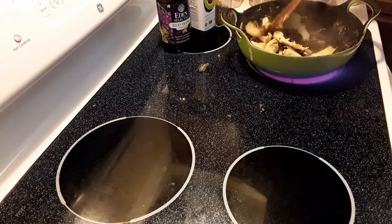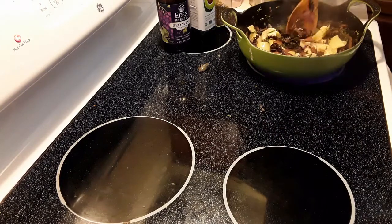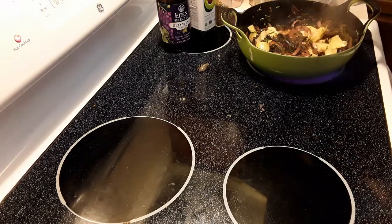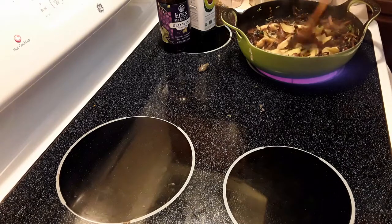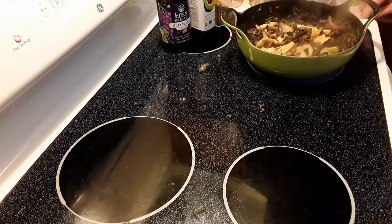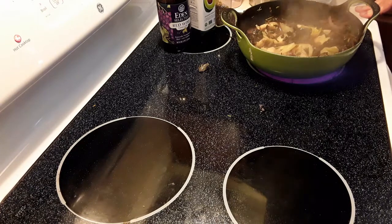Just tasting it — it really is a good mix. I like that. The liquid in here is about right. I'll probably pour a little bit off just because I don't want it to be too watery when I mix it in, but right there is about where I want it. Shortly we'll be coming back to show you the potatoes when they come out of the oven, and mixing this with the potatoes and the dressing — putting the whole thing together and showing you what we're having for dinner.